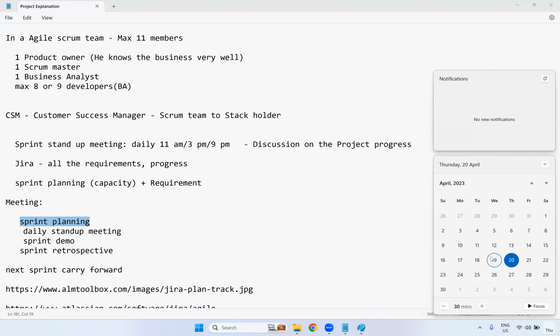So sprint planning, yes, I have mentioned sprint planning. For example, yesterday we started the sprint, and this Monday we'll have the sprint planning for the next sprint. We have alternate Mondays, like this Monday the 3rd, and then the 17th. This 3rd Monday will have sprint planning for the next sprint. They will discuss in the call that in the next sprint you are going to work on this particular task. This is what you have to do. All this they will explain to each and every team member.